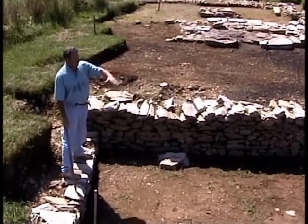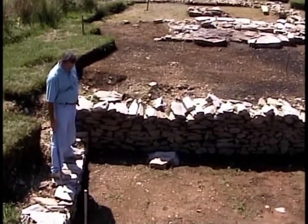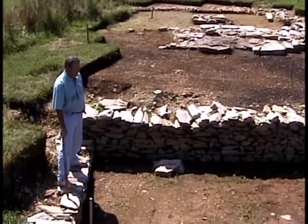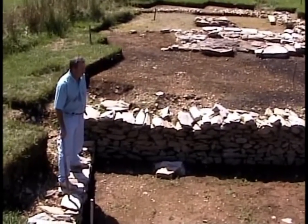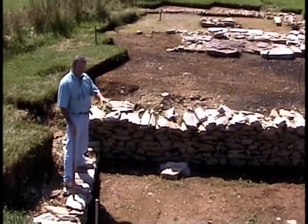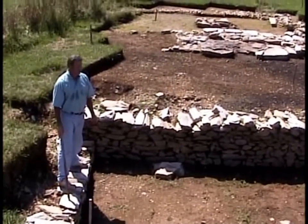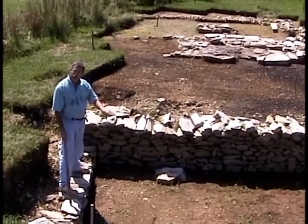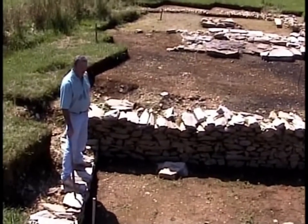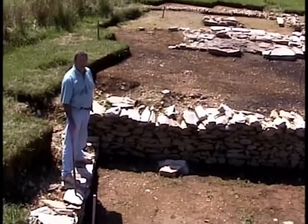Until we started opening up surrounding units around it to give it some context and to find the outer walls of it, all of the units presented with the exact same rubble. And so we had like a nine meter square that had just this rubble fill. You can tell not only because it was brick fragments and fragments of this type of stone, which are not indigenous to the field, and some field stones, but in between all these rocks, there were air voids, where you can tell right away that it's been filled. It's a hole that's been filled. And it wasn't long after that we figured we were probably in a cellar. We didn't know how far down it was going to go, but it was going to be fun to find out.